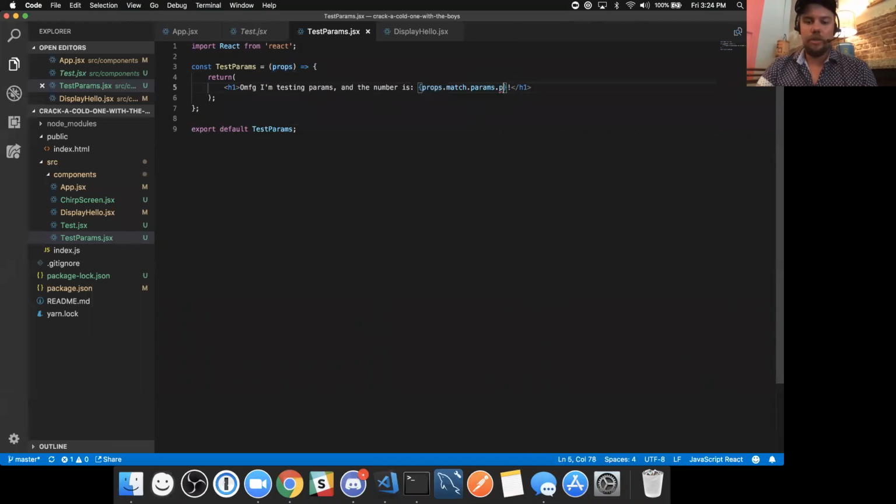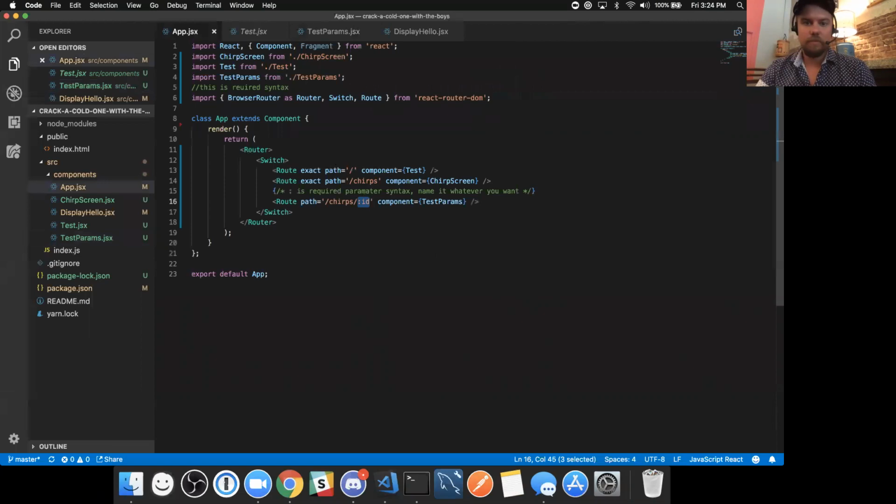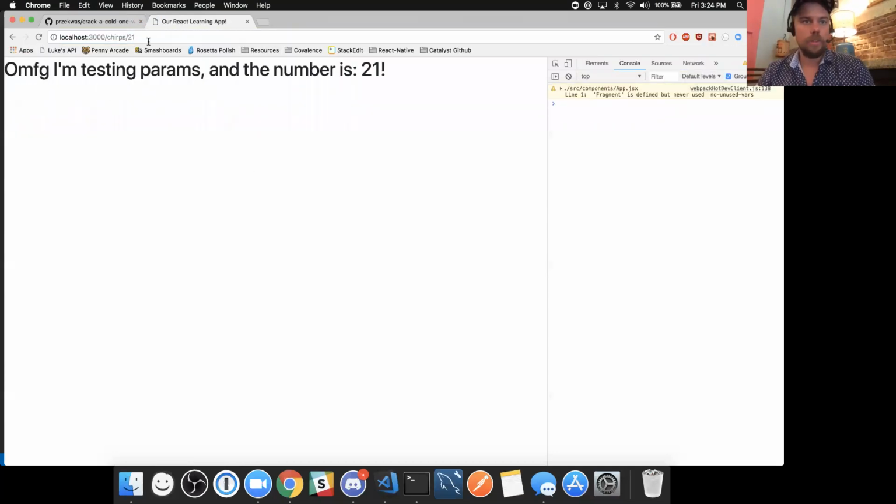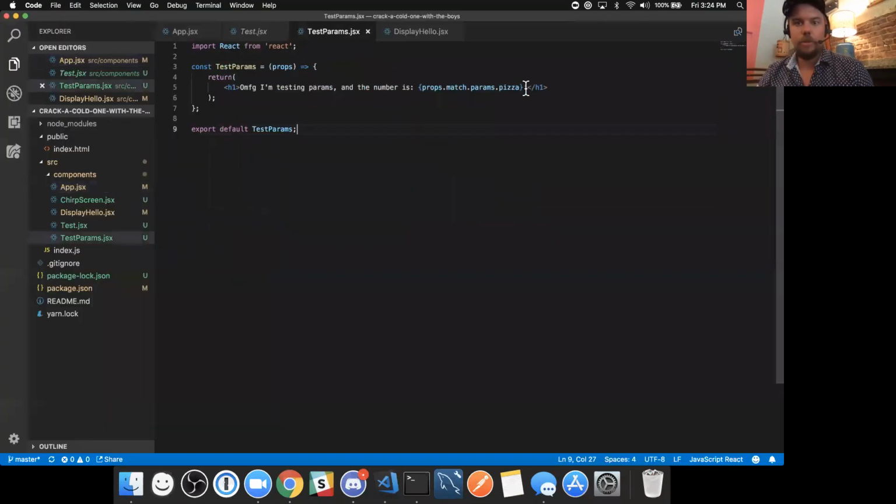So if we change this to pizza and this over to pizza, let's colon pizza to specify this is an optional parameter. Same thing. Luke W. This is stored as a string. So anytime you do params dot your parameter name, your parameter key, it returns as a string.